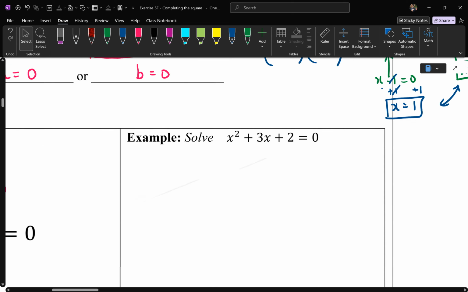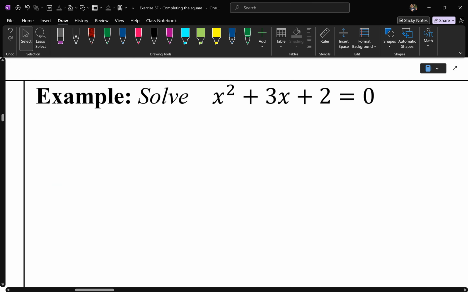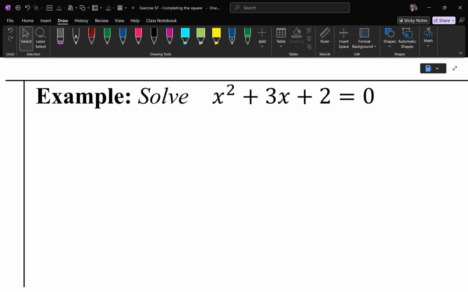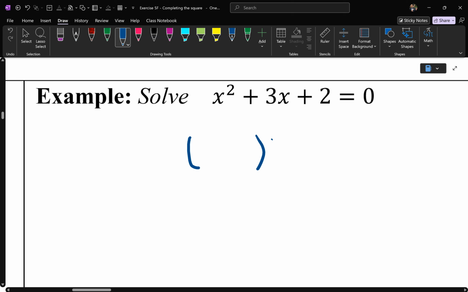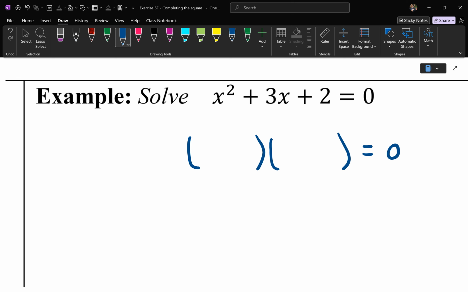Let's look at the first example. Here we go. Let's solve for this one. I gave you a monic one to start off with because it's a bit easier instead of a non-monic. So, monic. Let's see how your last week's exercise is. Someone factorize this for me. Hands up. Yes, Una? What do you think the answer is? Oh, the brackets would be... All right, let me double check. Yes, that is correct. And so again, this is the factorizing bit. So you have to learn this skill first. You have to be able to do it at that pace.